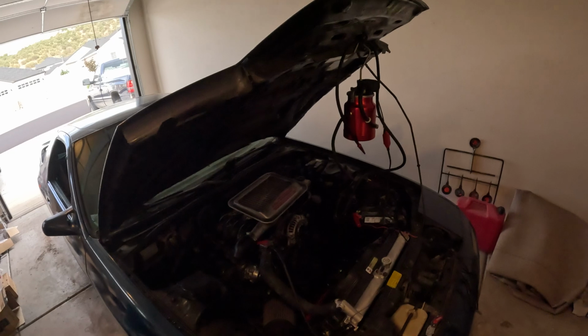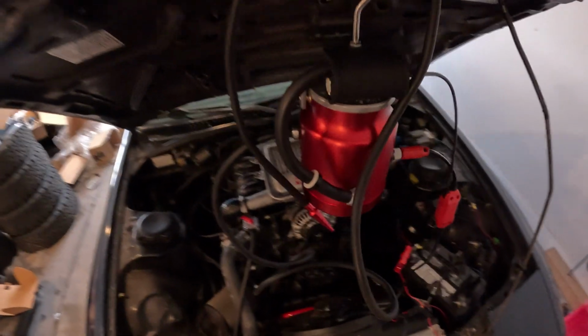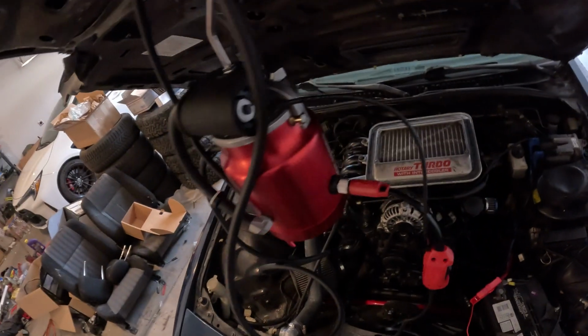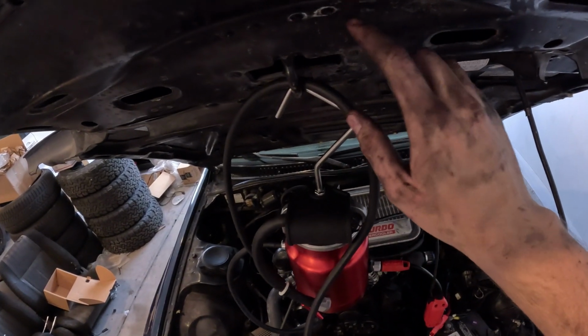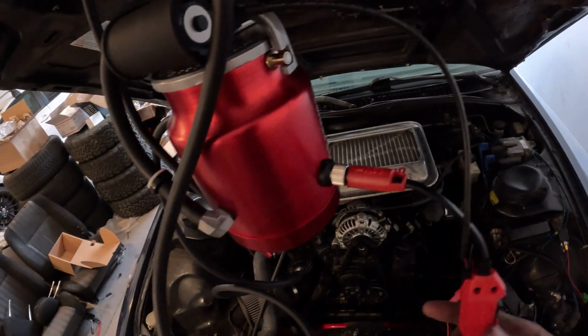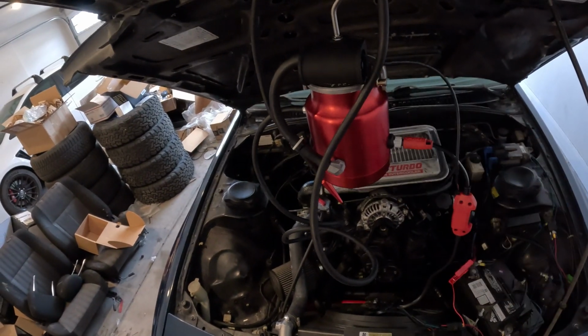Sorry there, my GoPro overheated on me. So anyway, I set it up now. Basically all you gotta do, pop this lid off, fill it up. The bottle they send it with is enough to fill it pretty much all the way. Then you're gonna screw the cap back on, set this on top, thread in their little hook that conveniently hangs it from the little hood latch there, which is super nice. Plug in their power supply, which has a switch for heat, and then heat auxiliary, which I'm assuming will run this fan when we're ready for it.